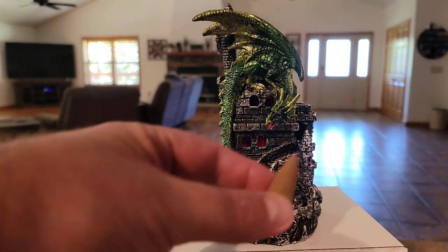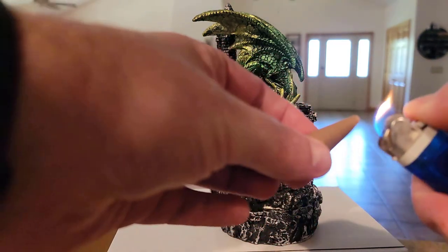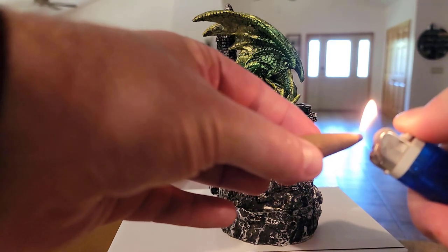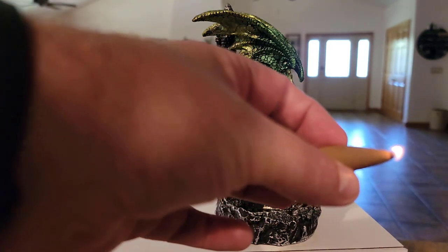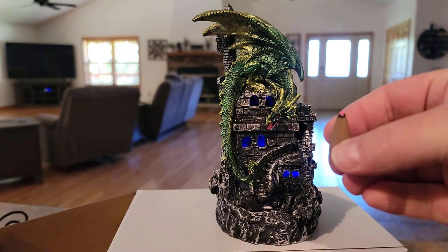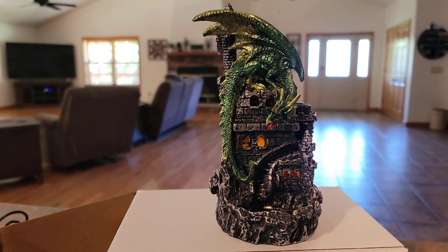Okay, so what you want to do is get your cone, get a lighter, and light it. You only want it to burn for about 5 or 10 seconds at the most. Usually it'll go out on its own, but if it doesn't, you can just shake it. Then you'll see it's glowing at the top. That's what you want. And I forgot to set my plate up in there.